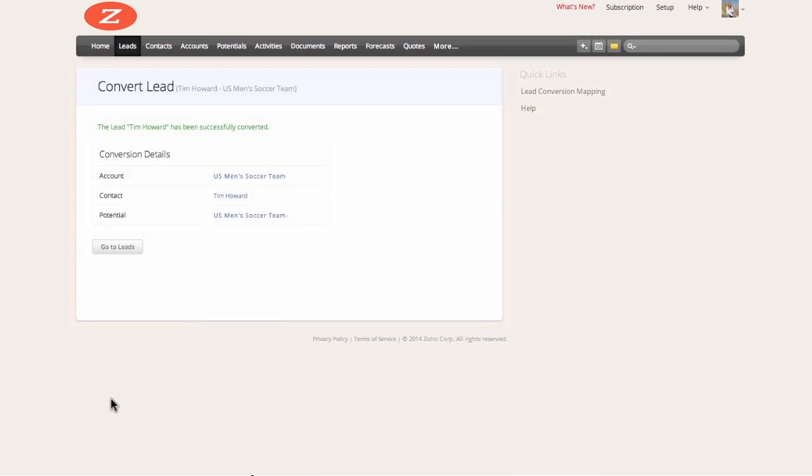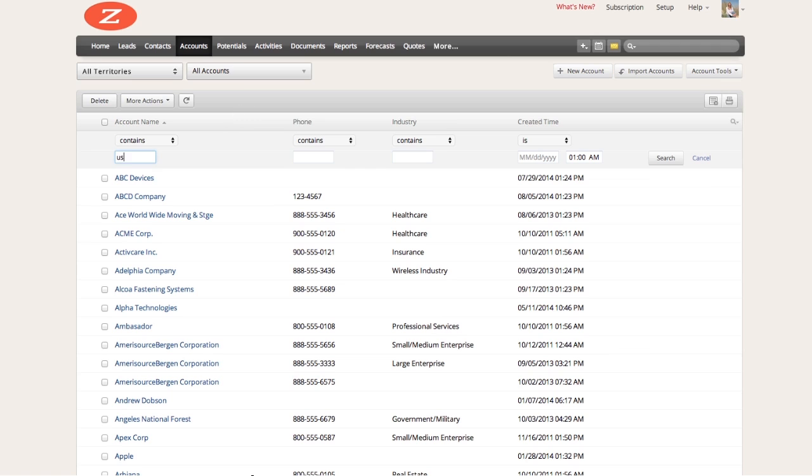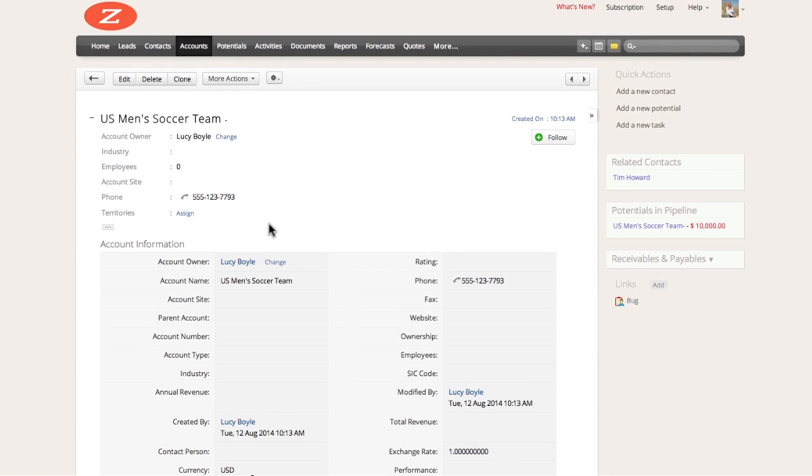So I wanted to show you the account first. I'm going to search for it instead. So here's what the account page looks like. On the right, you can see your relationships. It will show you if you have multiple contacts, which you can add here. And it will also show you what's in your pipeline. All this information here is carried from another section. So this is carried from leads over into accounts.